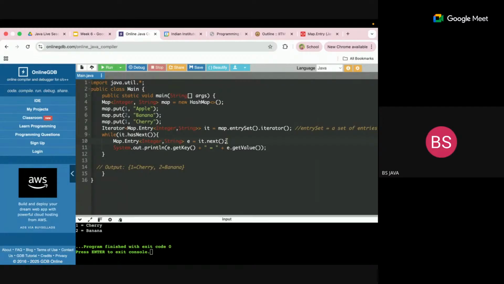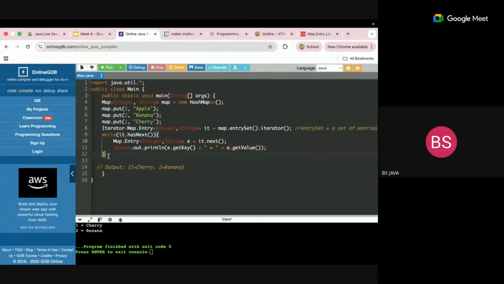For that, if you want key and value separately, you can use the getKey method and getValue method that is offered by the Map.Entry interface. So using getKey, for an entry, you can get the key, and using getValue, you can get the value associated with that entry. Clear? Yes, ma'am. Okay.